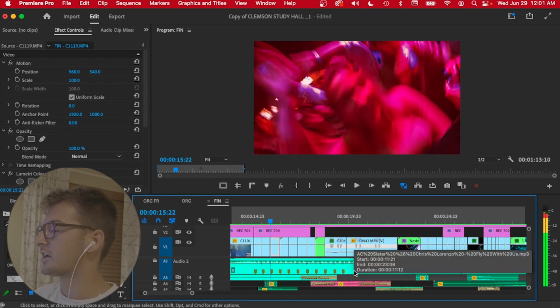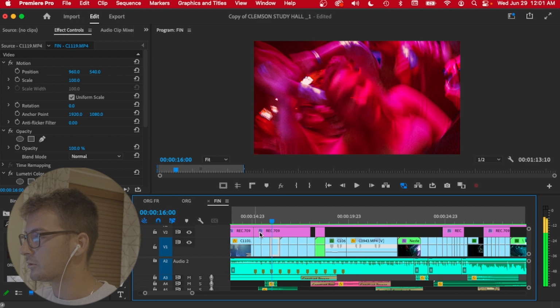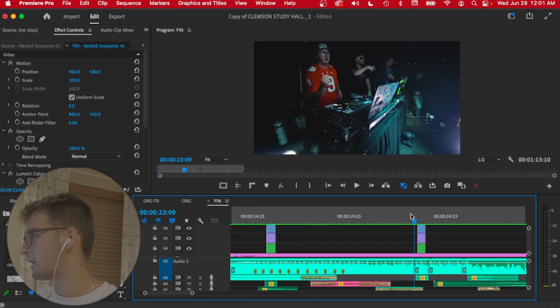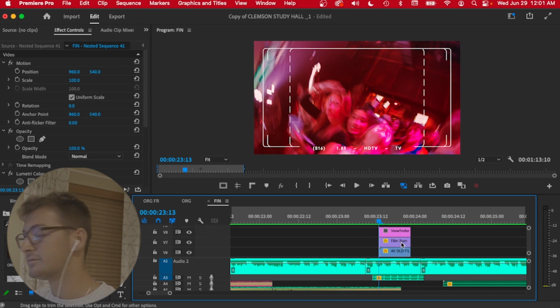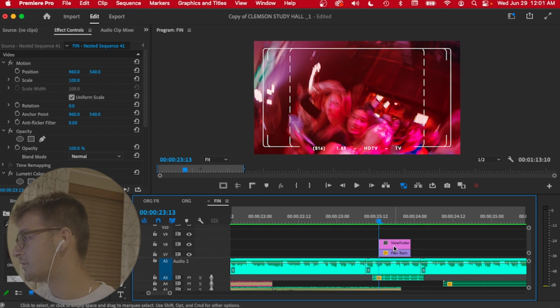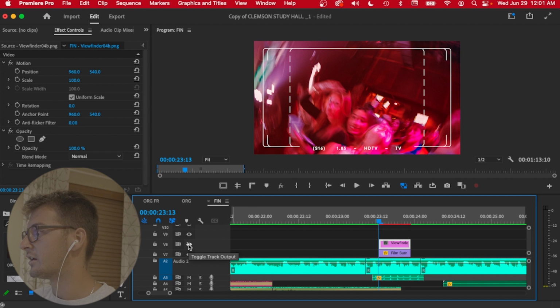It just kind of creates like a blurry image that I found to be really cool. It piques interest. I do it again right here. Let's check this one out. Same story. I don't even know if people notice it, but then again, I do it for me. Same kind of deal. We have a viewfinder, which I do right here. If we toggle this off, we toggle it back on, you can see what that does.